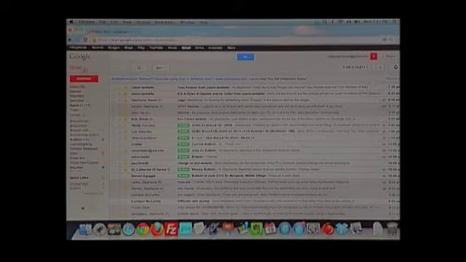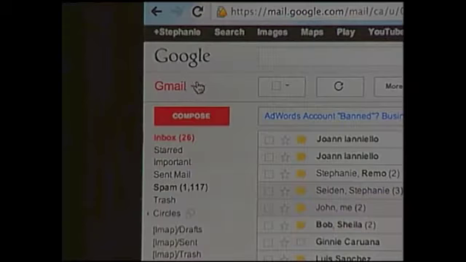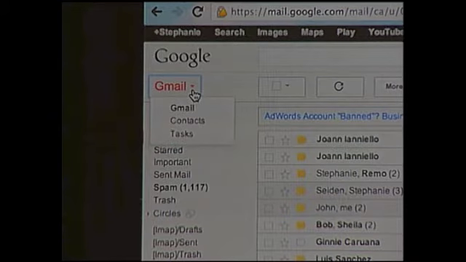Okay. Now, the next thing I want to point out is also hiding. Of course it is. If I come over here to the corner where it says Gmail, now, one might think that's the title of the page, but there is a little tiny arrow there also. And this is going to open up where our contacts are.